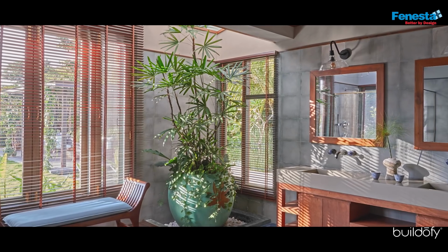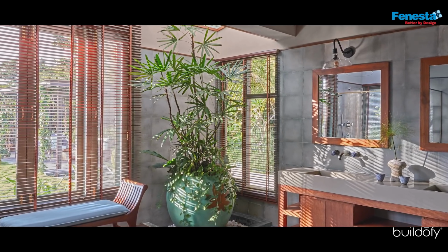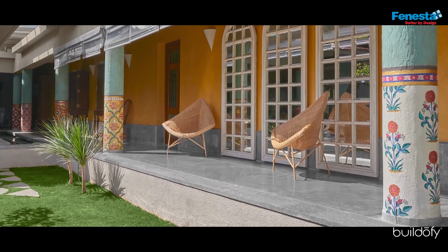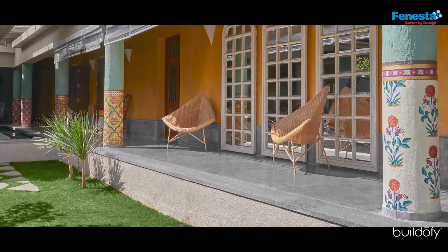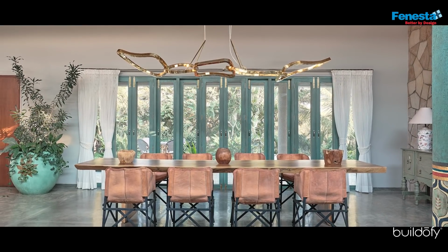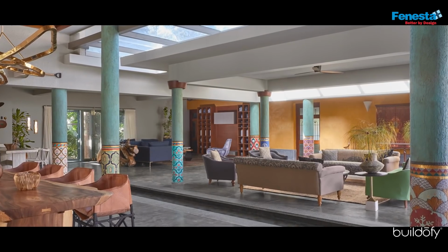One of the things that Dhaval had in mind is that from any space, from the interiors that you look out into, it has to be completely green. Added to that, there was also a requirement wherein we wanted to draw a lot of green inside as well. So we used a lot of raffles, Dracaena dracos and Ficus lyratas. These are pure indoor varieties so that the maintenance also becomes easy.